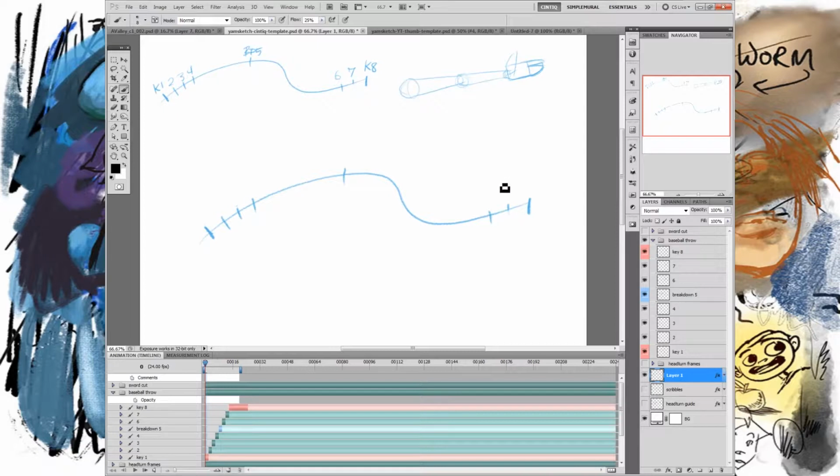Because this is an arm, there's a couple of joints. This is the shoulder, this is the elbow, this is the wrist, right? And each of these actually have their own motion paths that they follow. So we're going to focus on the wrist because that's kind of the snappy part that I want people to really see. That's the part that's going to release the ball. So I'm just going to focus on the wrist, or maybe even the center of the hand.